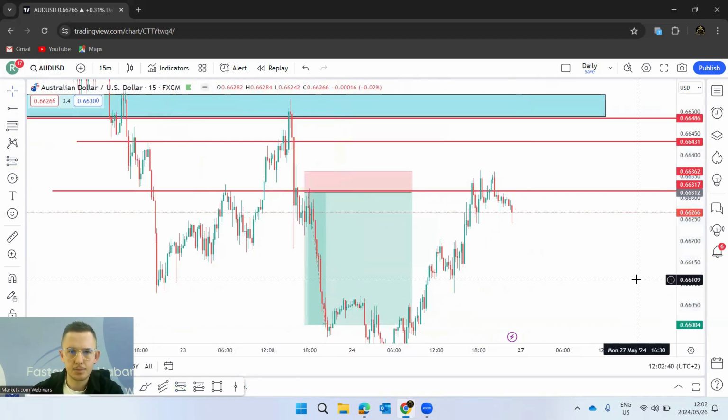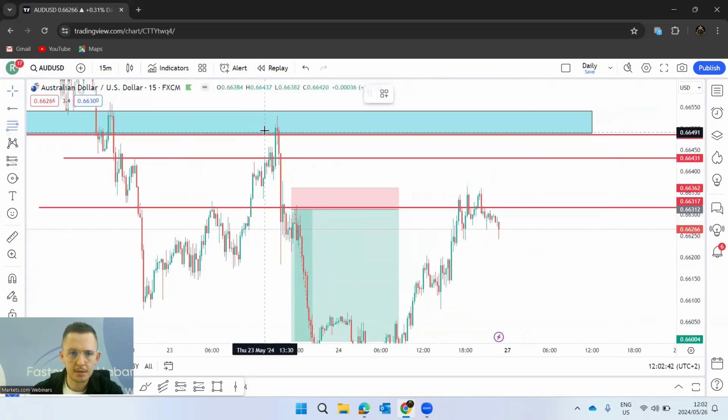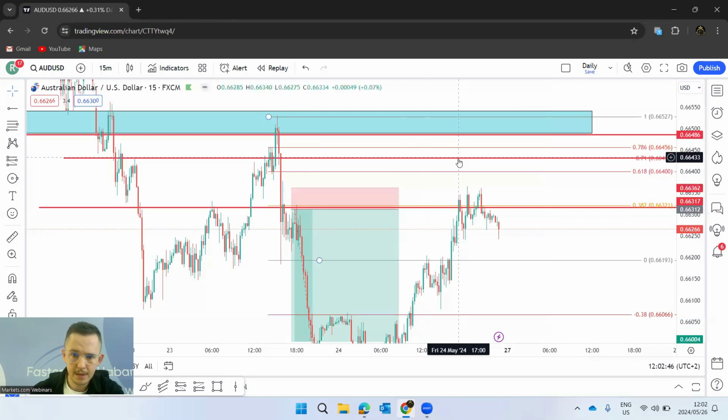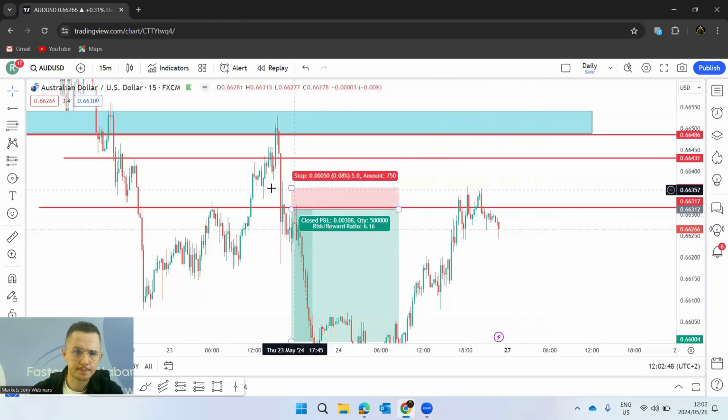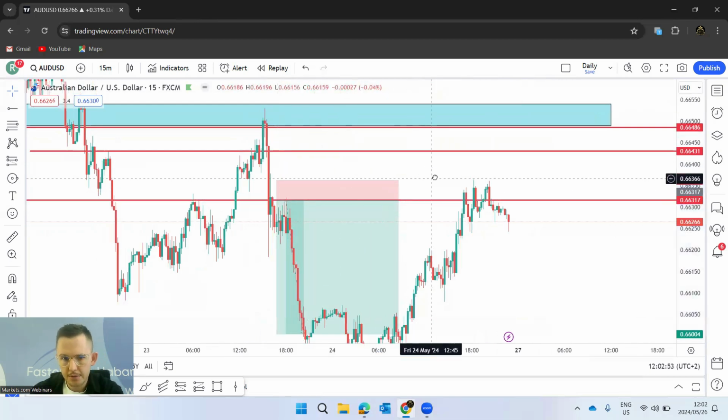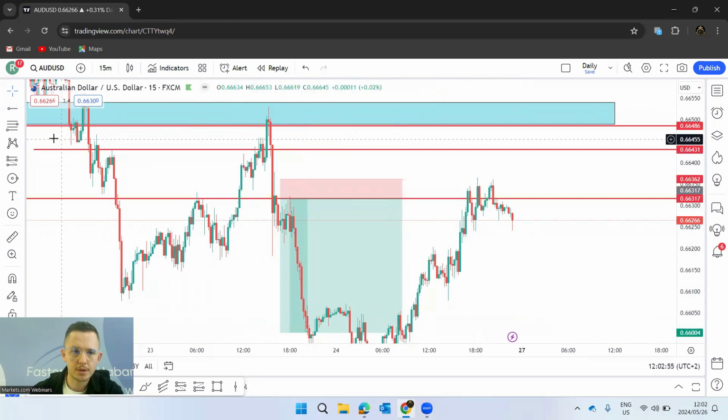So obviously, understanding that I'm trading lower time frames, I need to know that my stop loss is going to be a little bit smaller, but it really doesn't matter. At the end of the day, it's always about risk reward. So now that the 38% FIB, which is also the continuation FIB, lines up with that specific level, where do we put our stop loss?